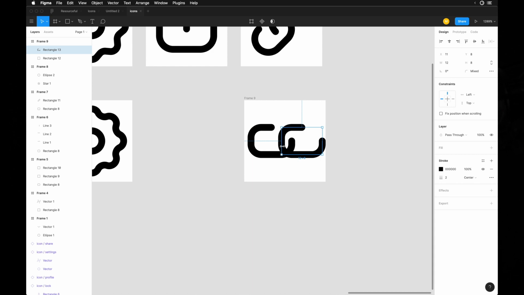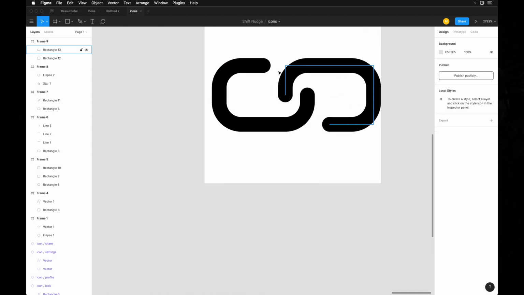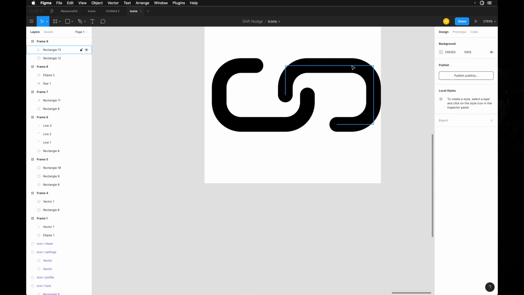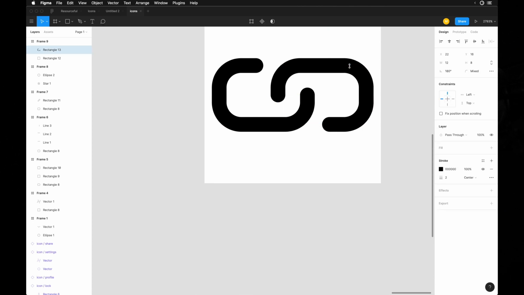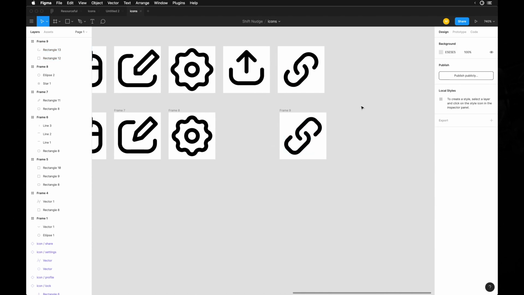And now I'm gonna do Shift H and Shift V to rotate that. So we have something starting to look like a bit of a link. We might actually want to bring in this point one more time, and then we'll go into that one, bring that point over. That'll give us a little bit more room to shift this. And so we'll grab both of these and then rotate that like that.